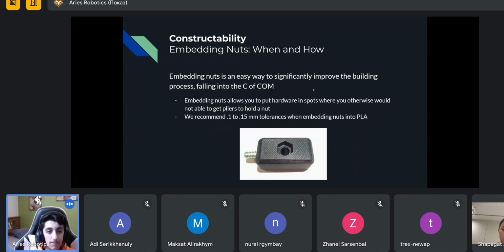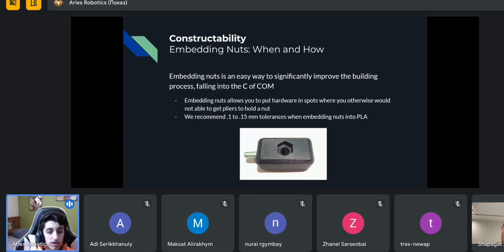One example of this is embedding nuts in your prints, right? So instead of using a set of pliers to hold onto the nut and then a screwdriver to tighten up the screw, you can just set the hex nut inside the hole that the 3D print already has, and that allows you to just be able to tighten without any need for pliers on the other side, which is really helpful because now it's easier to get into places, right? You're able to build the robot faster because you don't need to have 2 different tools on at the same time, right? So this is something that we've really benefited from, and we've put embedded nuts on almost all of our parts now that we 3D print.